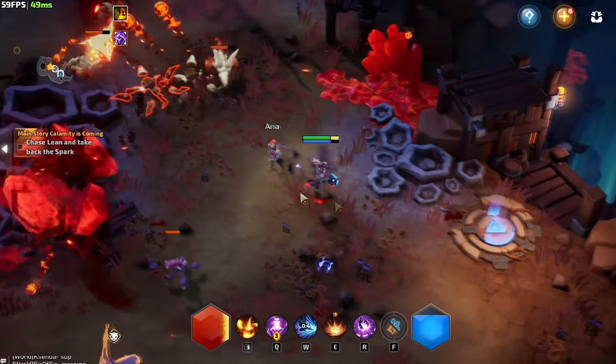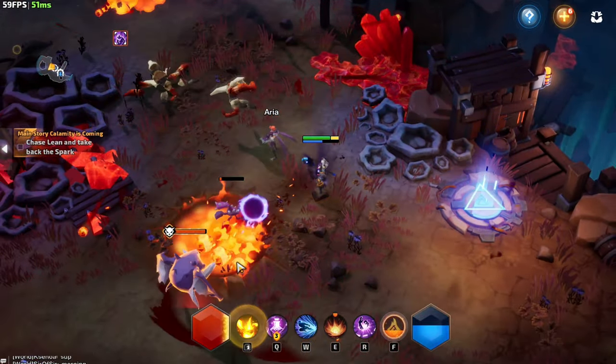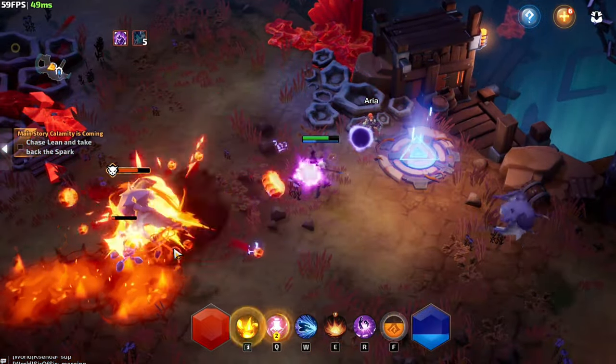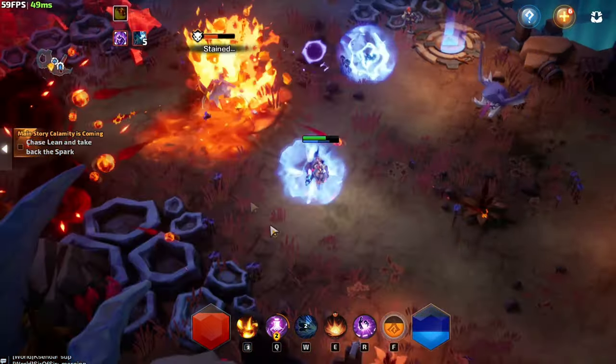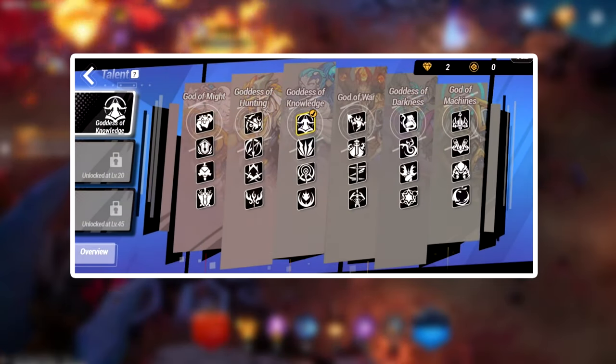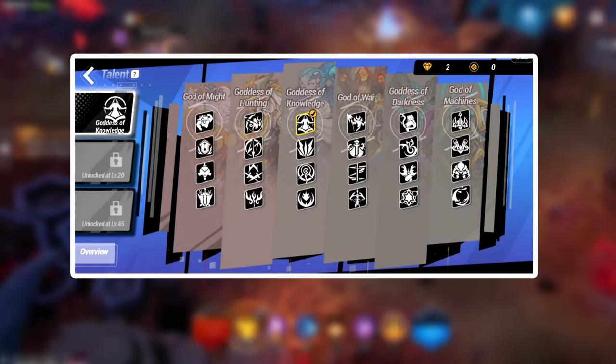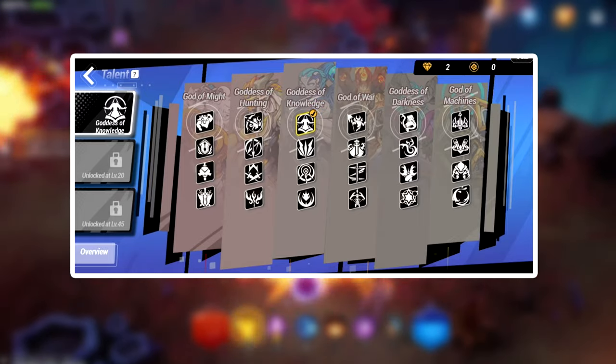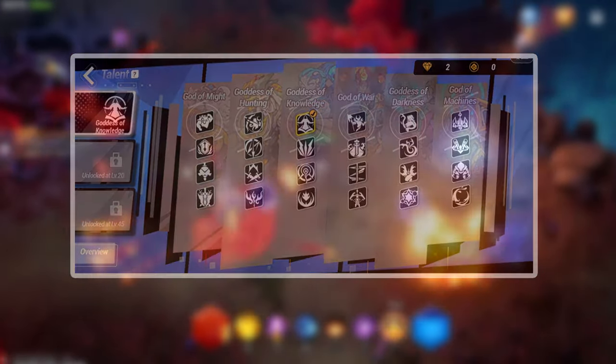So then, let's move over to the next part of your character build, and it is the talent panel. You can select up to 3 talent panels for your character. Talent panels are unlocked by leveling. 6 basic talents are available to choose from when starting, and it's called the God of Might, Goddess of Hunting, Goddess of Knowledge, God of War, Goddess of Darkness, and God of Machines.